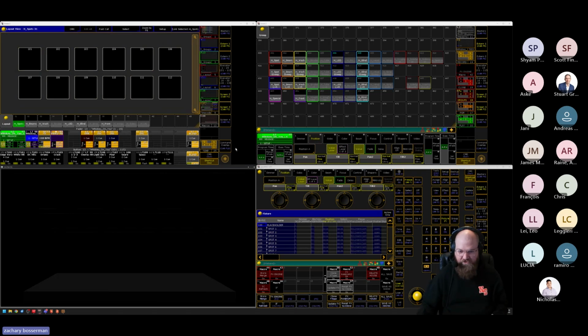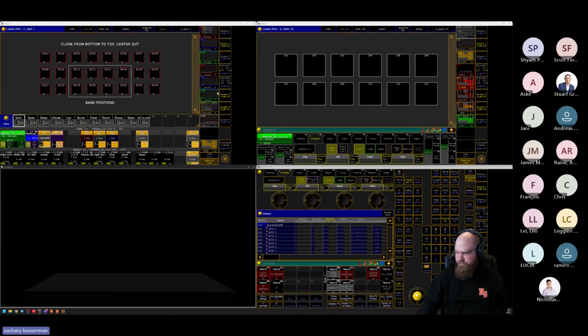What we're going to do is very briefly jump into the cloning so that you guys can see what that is. If you haven't cloned a show before, there's a ton of resources, some of them mine, some from others. Cloning is basically telling a set of fixtures to behave a certain way based on another set of fixtures. So we'll show you that real quick.